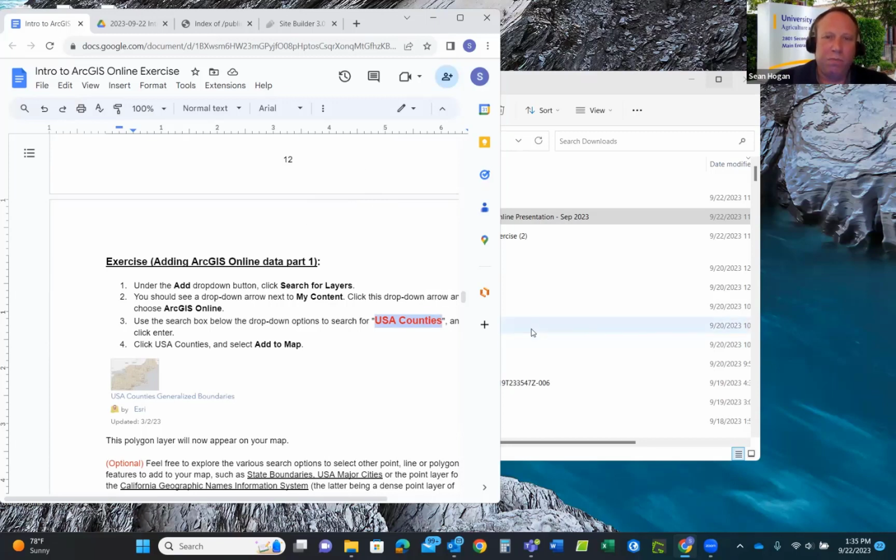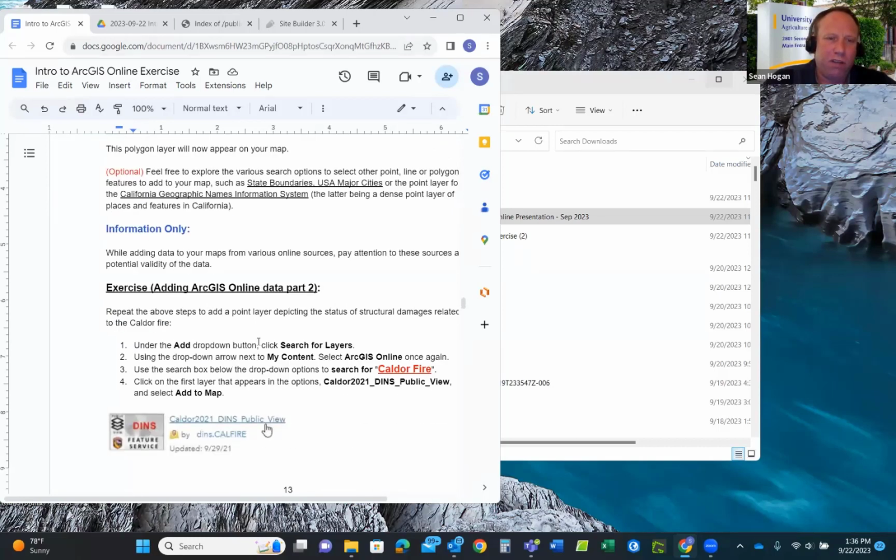I then tend to put the working space right in the middle. So my ArcGIS Online window will be in the middle, separate from the window of our exercise directions. I have this from Google Drive right now. You will have a PDF. One thing to note that has come up before: sometimes people open their PDF in something like Adobe, and for whatever reason, they're not able to copy and paste URLs from it. If you right click and open with either Microsoft Edge or Google Chrome, then you can copy and paste URLs.